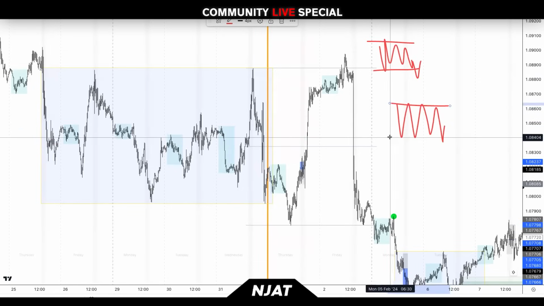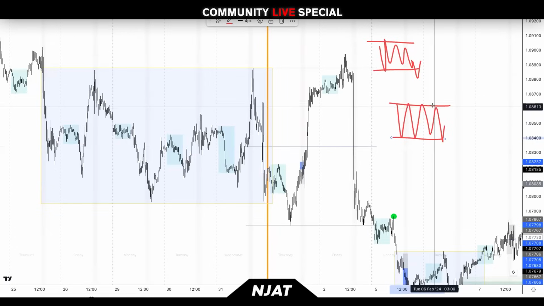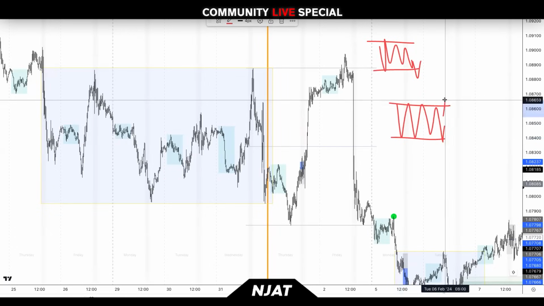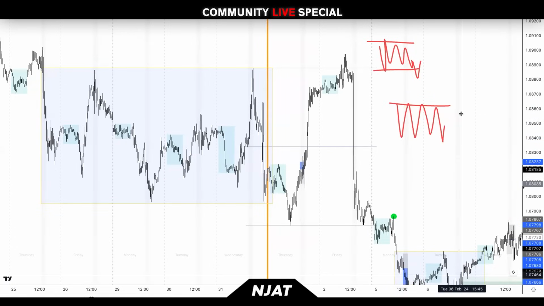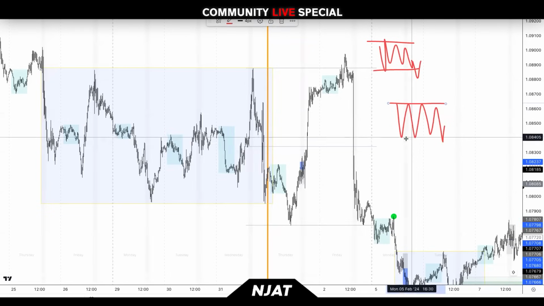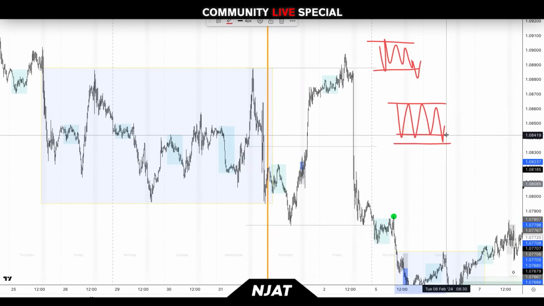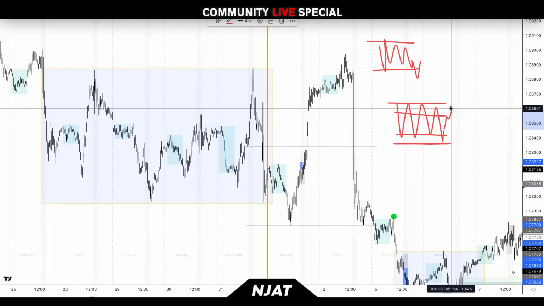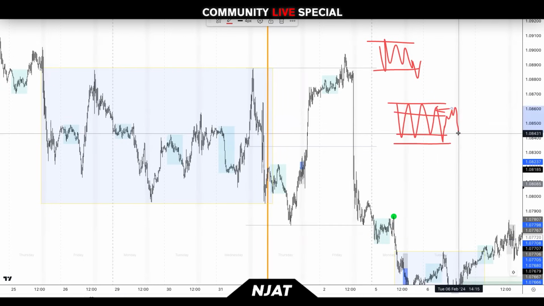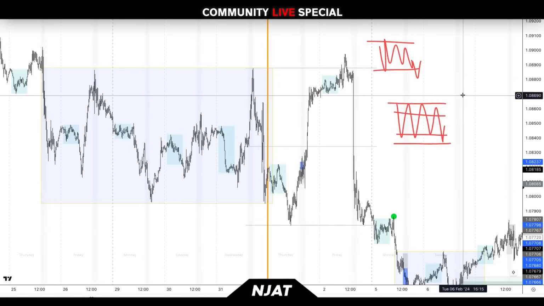So when I'm thinking about what price does in a sideways range, it's going to either take out swing highs or swing lows and move back into the range, or we're going to move towards the edges of the sideways range. And these are going to be the best locations for reaction points, right? So if price came back up into the edge here, I'll be looking left to see a sideways range, and then I can play that intention again in price, right? So I'm either looking at good locations at the edges, or I'm looking for price to run a swing and move back into the range. That's always how I play a sideways range, which is why I always start with the structure first.